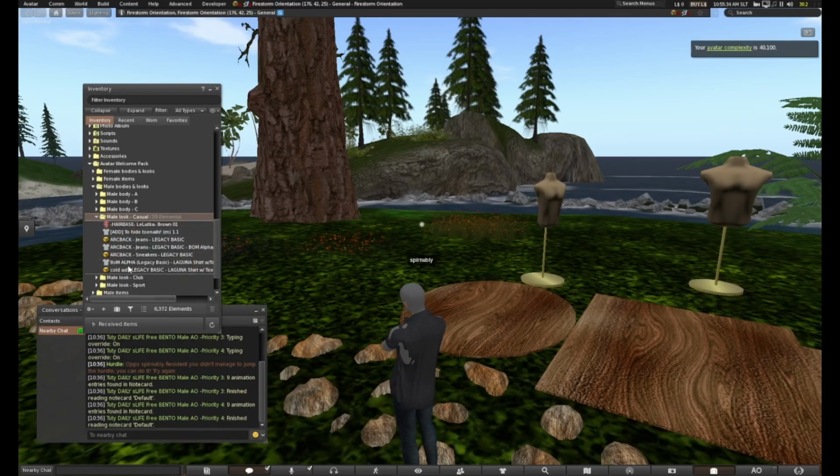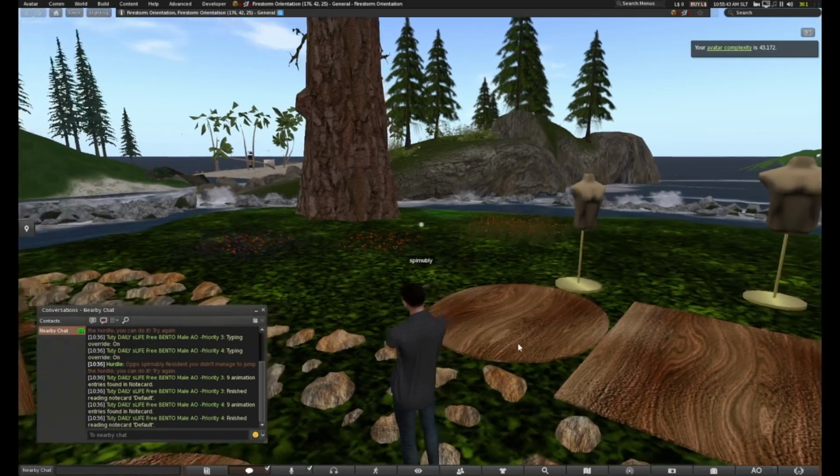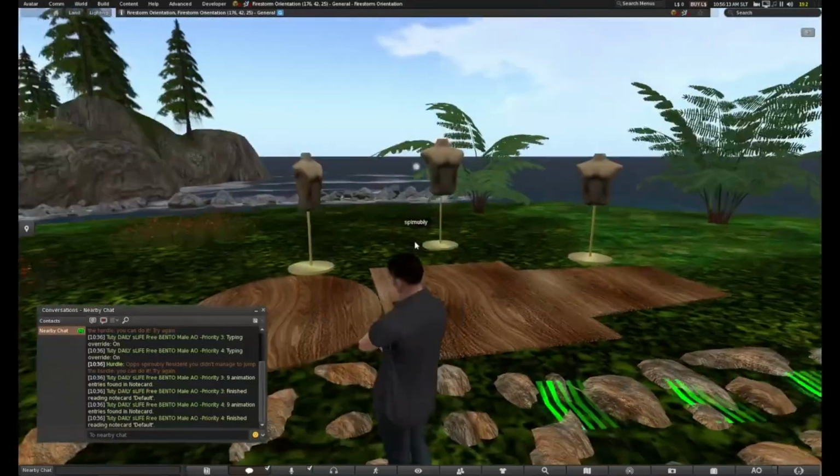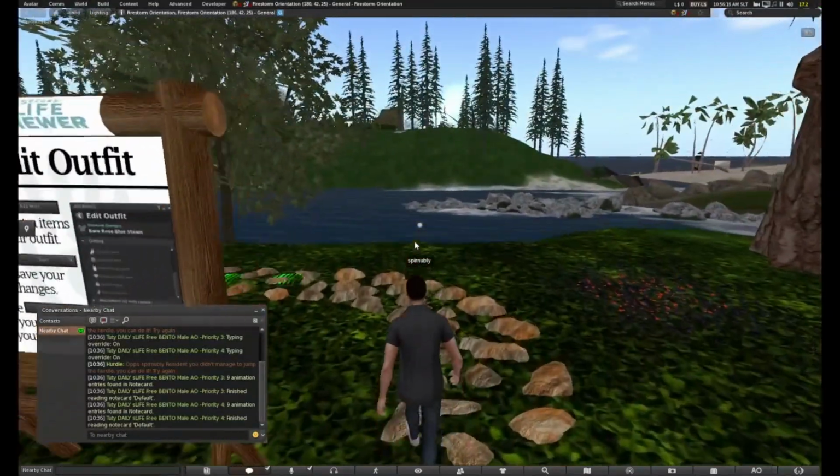So the bomb alpha here hides the body, so our body isn't showing through the shirt anymore. This particular legacy body doesn't have a HUD control to it. It's just something simple. The actual legacy HUD, I can show you in another video. We can go through that if you want, and then I can link these two videos together. There'll be a HUD where you can turn things off and on to make them alpha. That literally just turns pieces of your body invisible, so that stuff like that shoulder wasn't showing through your clothes. Alright, so that's all editing outfit.